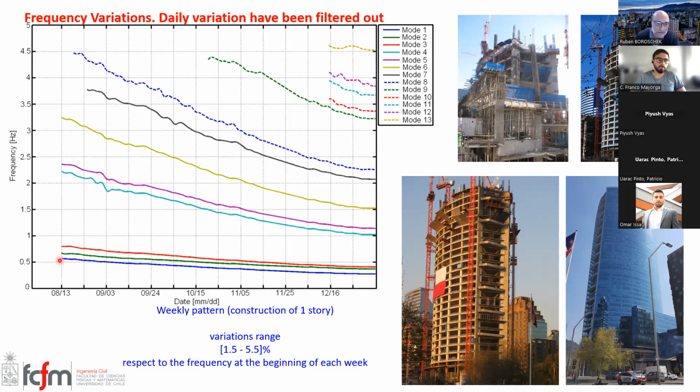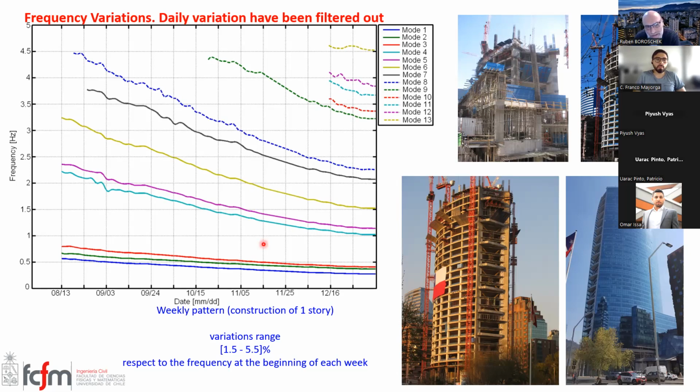So what happens is you start monitoring the first mode. This is in frequency domain, and this is month. And so the first mode frequency decreases, meaning that the period of the structure increases from 1.5 seconds to 5.5 seconds, for example, in this window. And some modes appear very late in the construction because they don't exist, because the stiffness and mass of the system change along the height.